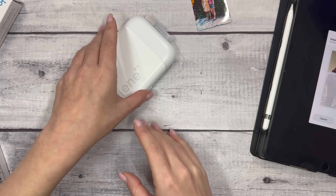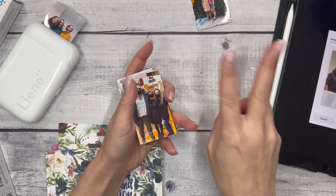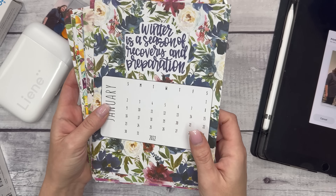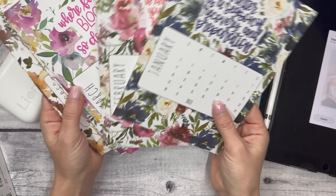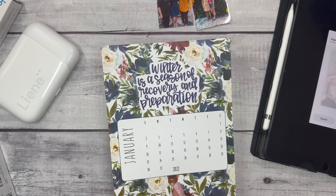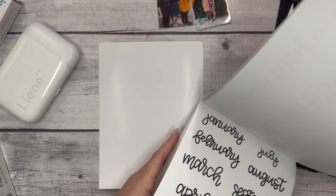So while this is going I'm going to talk about the project I decided to make. I've printed out a bunch of photos from January through October, and now we're printing two for November and two for December. I have this calendar from KellofaPlan — I loved this calendar for 2022, it was great on my desk, but I don't want it to go to waste. So what I'm going to do is turn each page over and use that as the memory keeping, starting with January. I also have a dated basic sticker book volume two and I'm going to grab the January sticker.